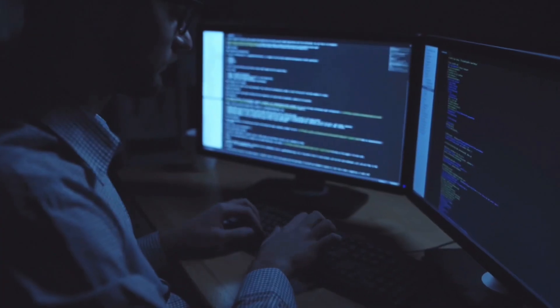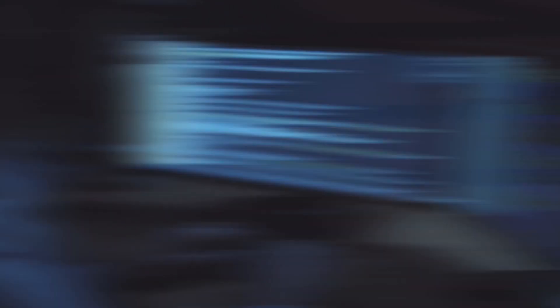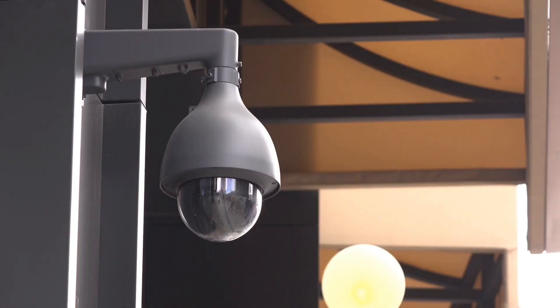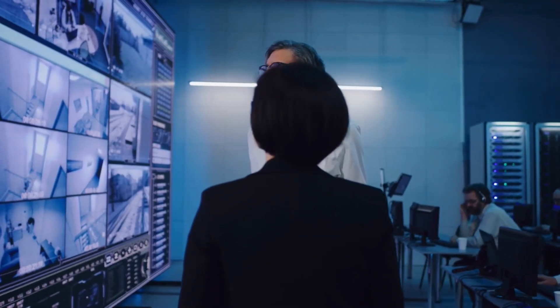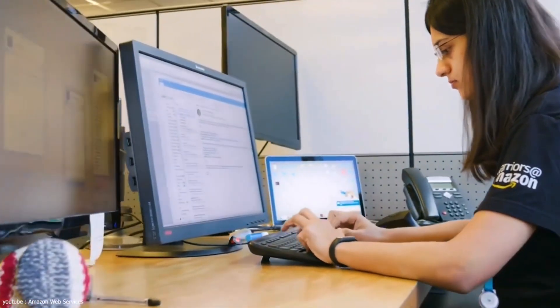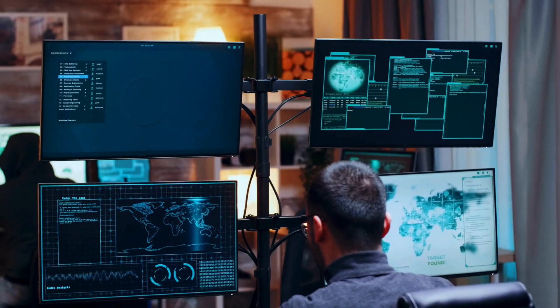To keep the facility updated and running smoothly, security systems are audited throughout the year according to a robust 2,600-point checklist supervised by external bodies. These external auditors have the liberty of requesting access to anything in the data center, from logs to security footage and cameras. AWS staff are sometimes invited at random from their shifts to discuss topics like the disposal of media — a process held to exacting compliance metrics.